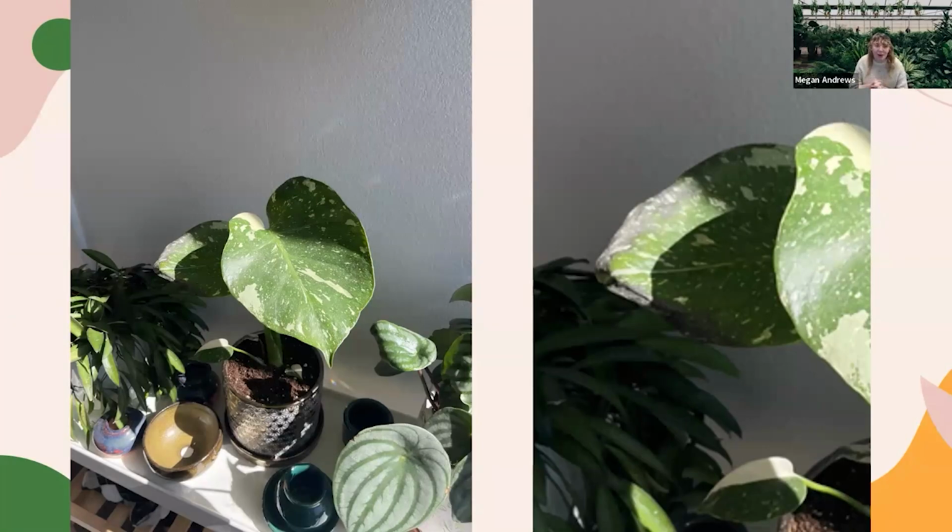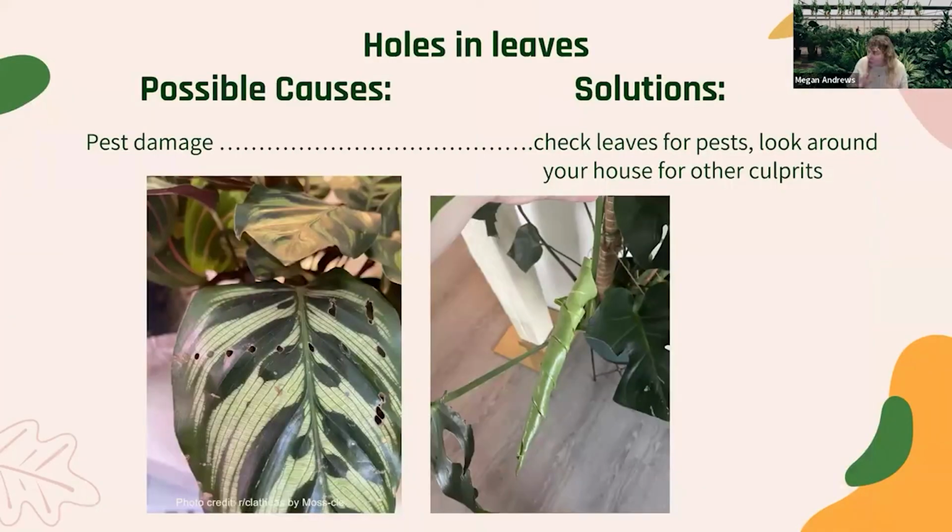Okay, let's go on to holes in your leaves. Almost always, if there's a hole in your leaf, it's due to pest damage. So this right here is a new leaf on a plant. They come out and they're really curled up tight. And you can see these holes in this direct line all the way across is an insect that's eaten through that leaf while it was still curled up. You can also get holes in your leaves from insects that have eaten them once they've already unfurled. But this was a caterpillar that damaged this leaf right here.